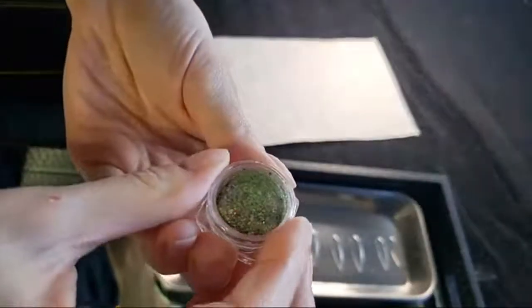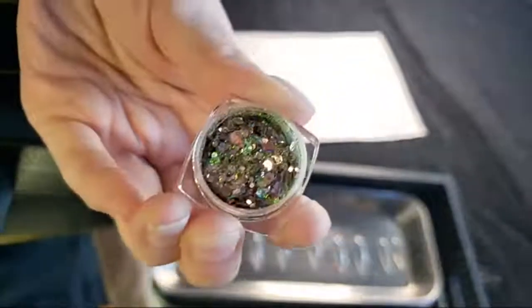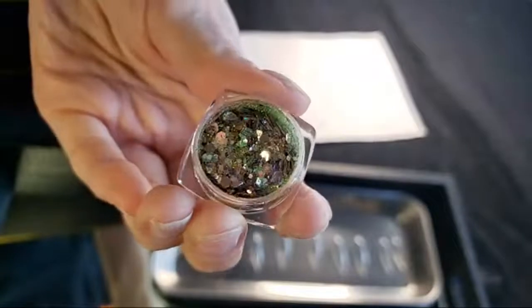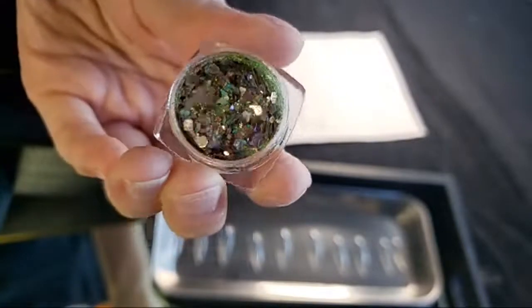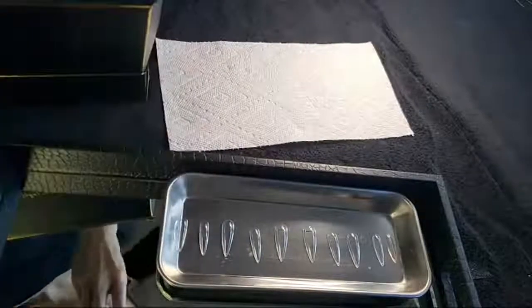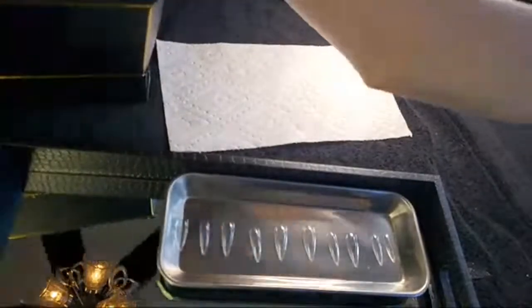Oh yeah, that's tight. Good thing it was nice and tight so it didn't come out in the mail. Sorry, my nails aren't beautiful yet, but let me just give you a sample. I got 8 different colors of this amazing chunky ass glitter because I've never actually owned glitter like this for nails. So this is my first investment in some nail glitter. We're really gonna level up our nail glitter game.